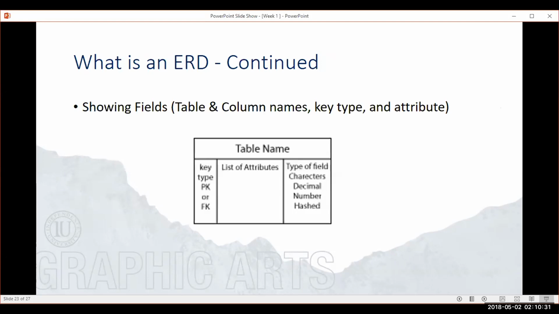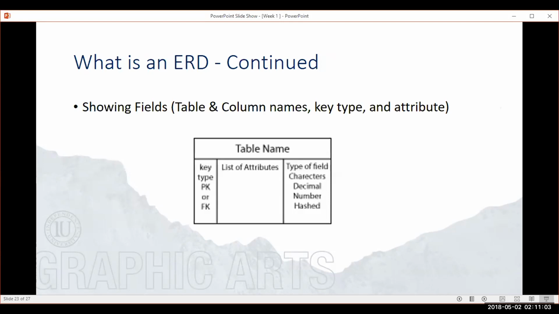For instance, hash SHA-256 or SHA-2, however you want to refer to it, you have to be able to hold 256 characters. So if you set that column up and it only holds 40 characters, guess what? It doesn't work. You're not going to be able to save a single user password, and they're all going to get an error that says the program doesn't work. You can't sign up. Sorry. And they're going to be very disappointed, and your client or customer is going to be very disappointed with you.